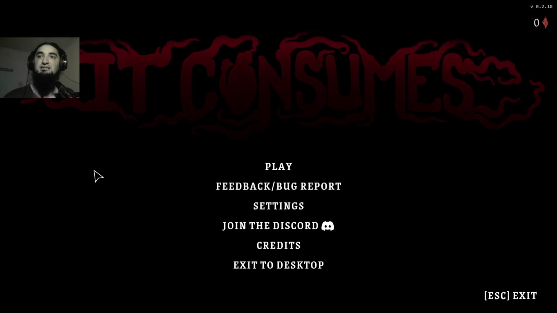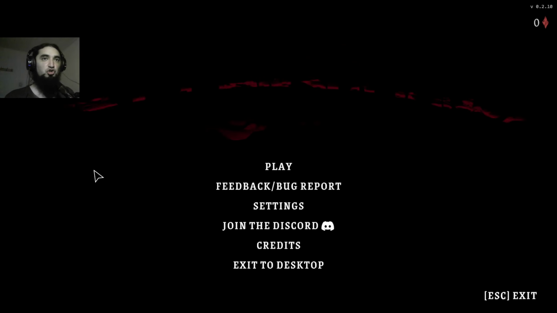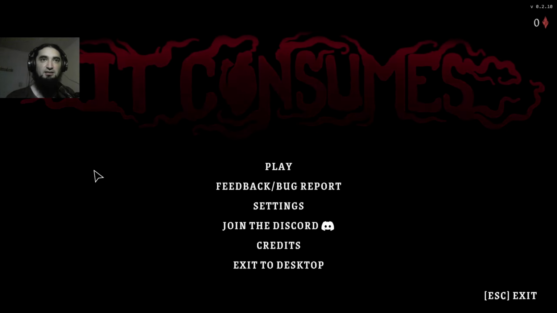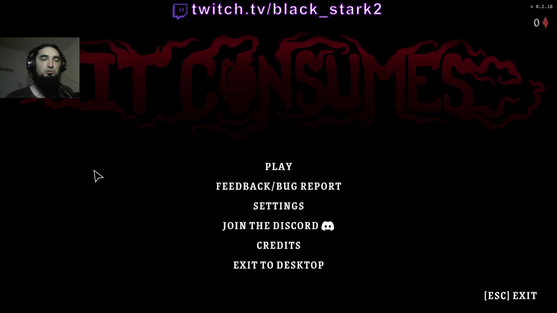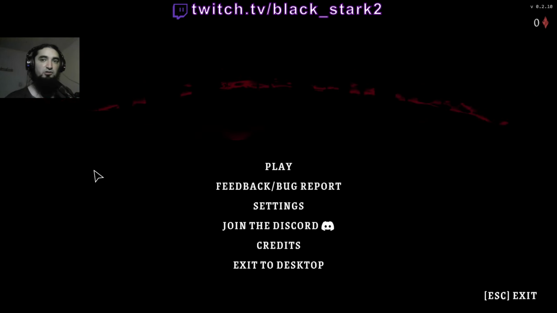So, this is the demo version for It Consumes, a first-person roguelite that looks pretty similar to Devil Daggers. That's right.